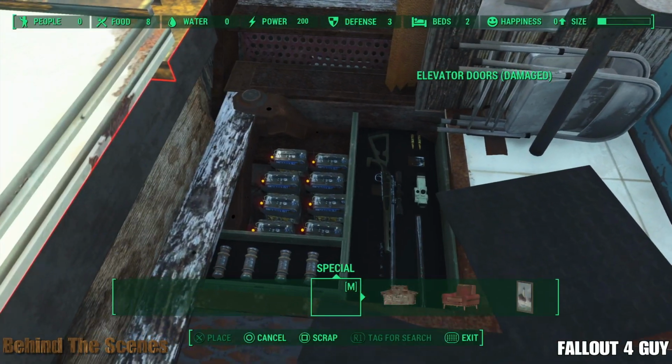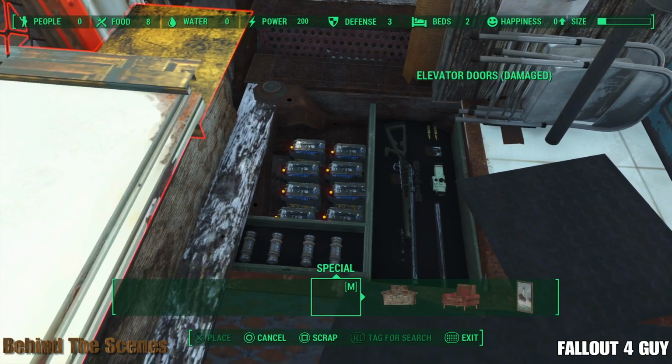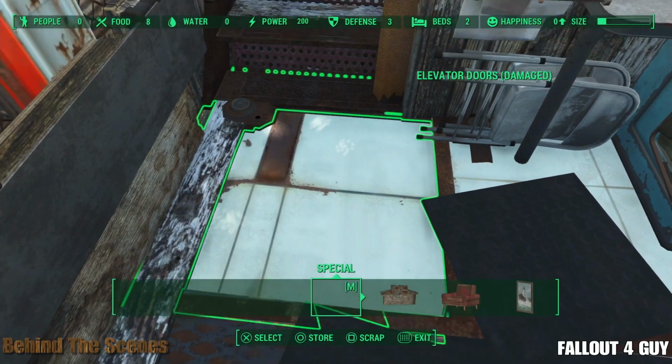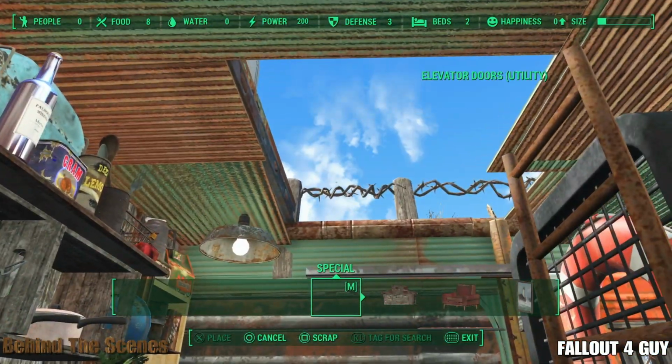So the floor, the hidden weapon cache in the floor, is just an elevator door tilted using QwaPA. Same as the one for the roof hatch. Just another one.